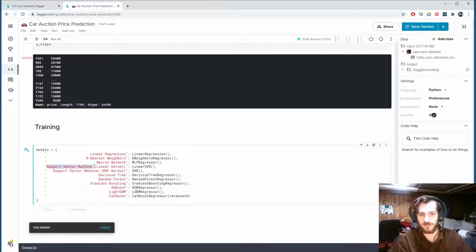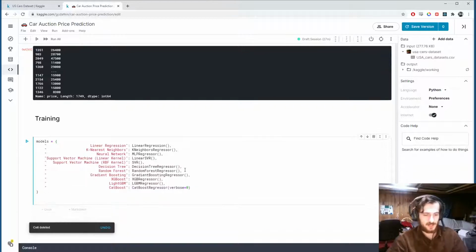So this is a support vector machine using a linear kernel. Then we have the support vector regressor nonlinear, which is using a radial basis function kernel. Then decision tree, random forest, gradient boosting, XGBoost, which is extreme gradient boosting, LightGBM, light gradient boosting machine, and CatBoost.